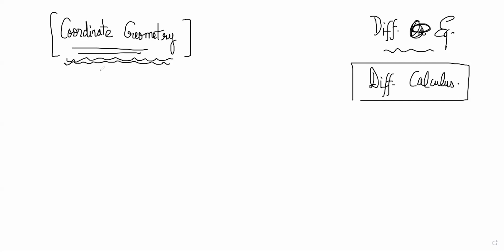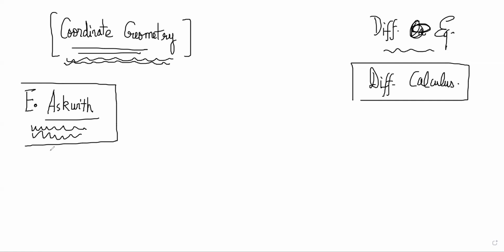Yes, sir. I found a very good book named E.H. Askwith on the comment section on your channel only. Oh, Askwith. That book is very old, very nice, but it's not something that you can do right now. If you had 2 years, you could do it, but right now you don't have time, right? It is a geometrical version of all the conic sections. It's very important, but I don't think you have enough time to do it, and we don't also have enough time to discuss that.